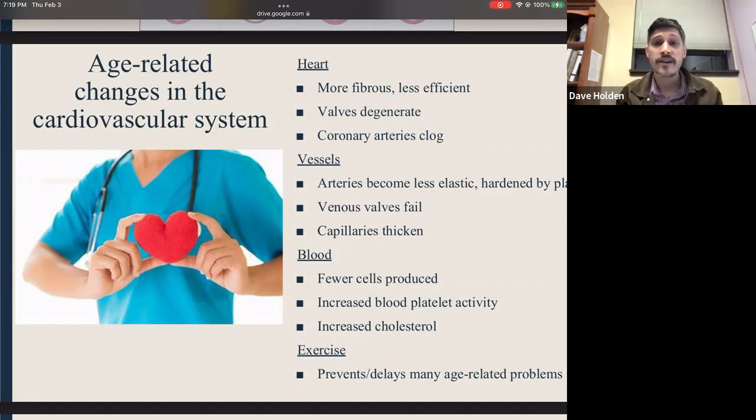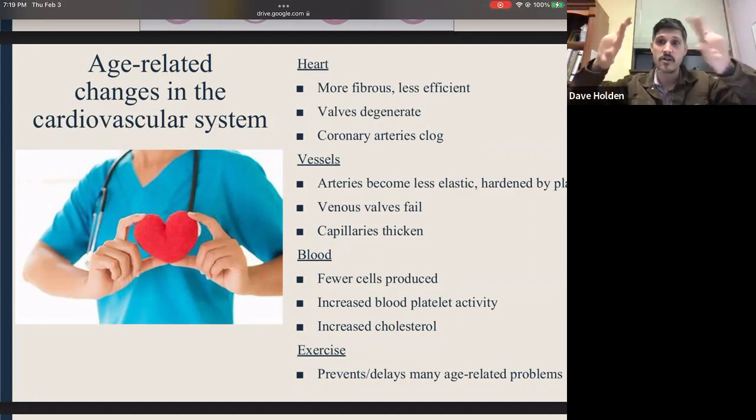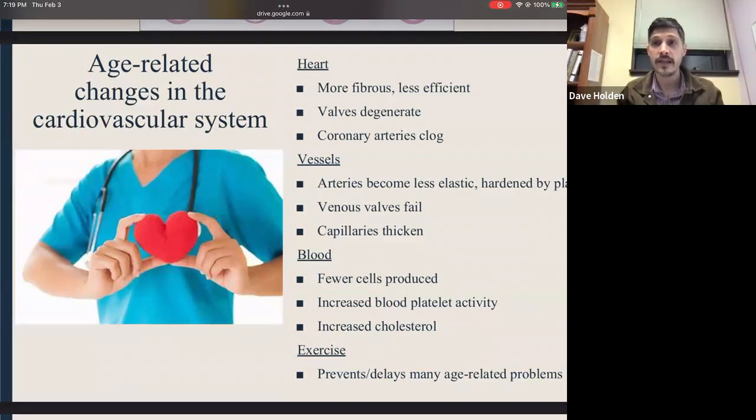So also, the coronary arteries can clog. Remember, our metabolism slows down as we age. And if we're eating really unhealthy foods, then all of the cholesterol gets caked on the inside of the arteries. That applies equally to all arteries: aorta, descending aorta, femoral artery, coronary artery, all the arteries. The coronary artery is the main blood supply to the heart, guys. So if the heart can't get its blood supply needs met, then the heart doesn't do its job. And that's bad.